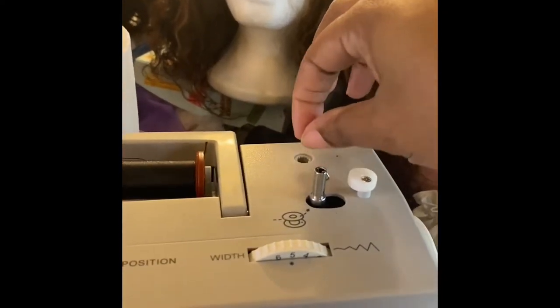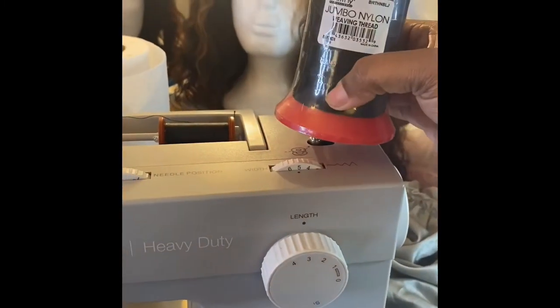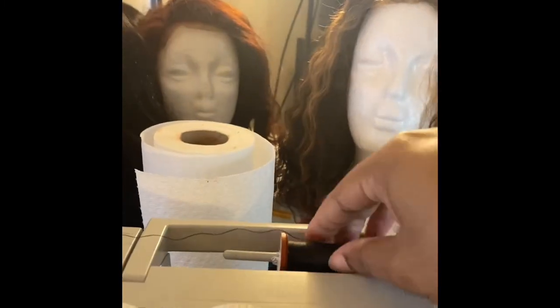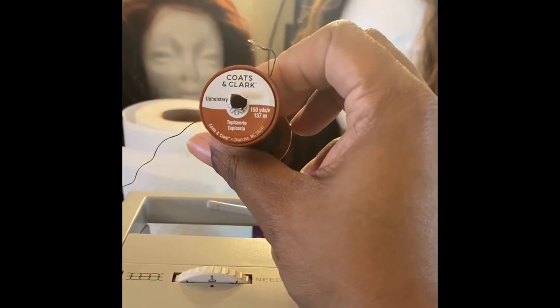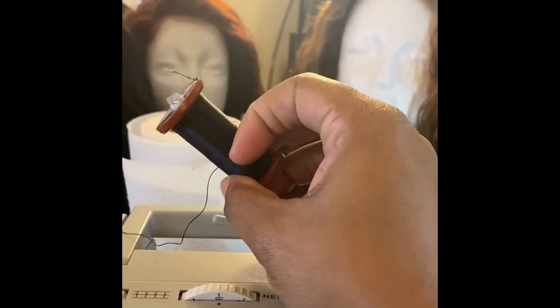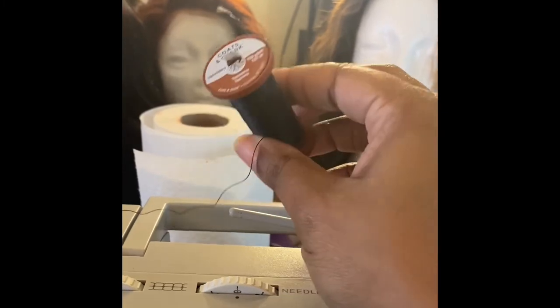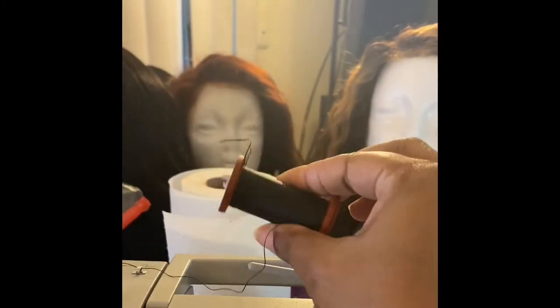It has a hole for a spindle holder, and that's to hold larger thread. Okay. But I don't use that. I like to use these. These come from Joann Fabrics, or you can order them off of Amazon. This is really strong nylon thread. When making wigs, you need nylon thread, not polyester, not nothing else. Nylon.